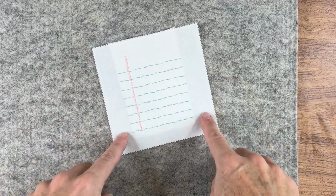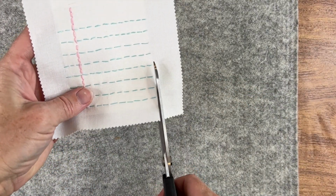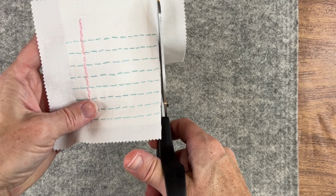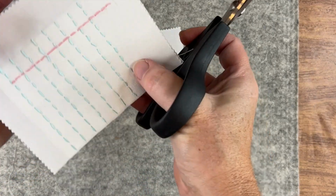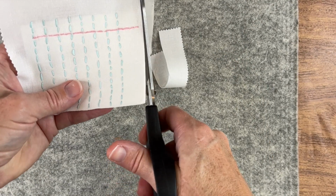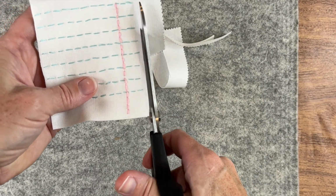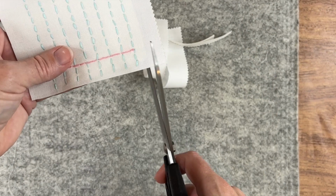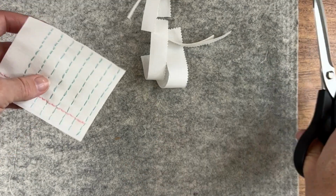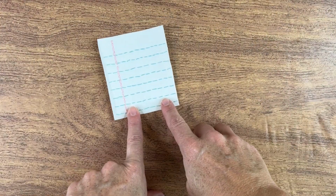And so there I have my little notebook page. From here I can just cut around, being careful not to cut through any of the stitches. And I have that adorable notebook page.